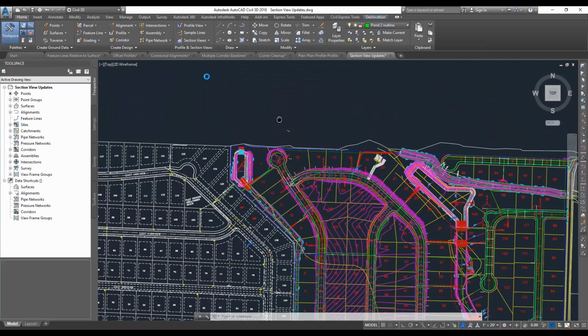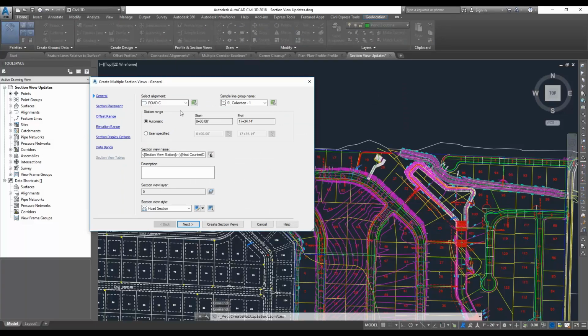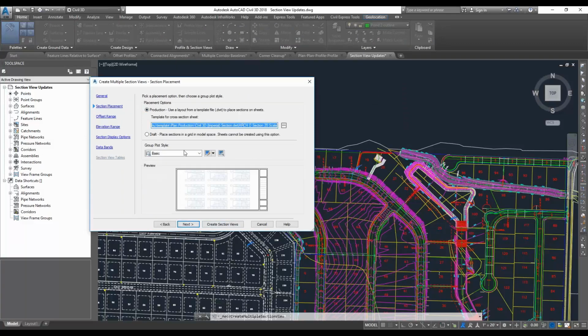I just need to display the section views, so I'll come up here, create multiple views. This is road C going through there. And I'm going to do the whole range. Go to next, and I've got a 20 scale, that'll work. Okay, this group plot style, this is where we're going to control whether or not we're getting that section view drafting buffer.